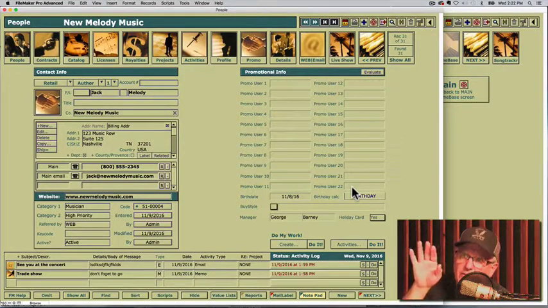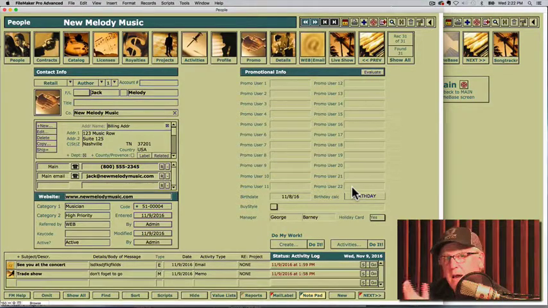So this is all user fields that you choose what they are, and the fields stay the same. The field names, even if you change the label, that won't hurt the actual field name, which is called Promo User 1. That way, if you ever upgrade in the future to a version and you import all your data to the new version, you have it all. You don't have to set up any custom fields. We've given you custom fields. You just decide what you want to make them.